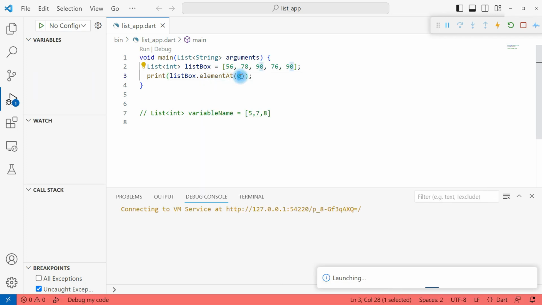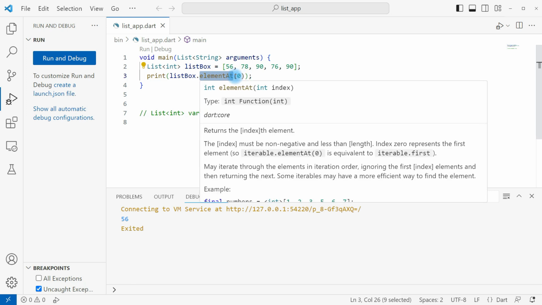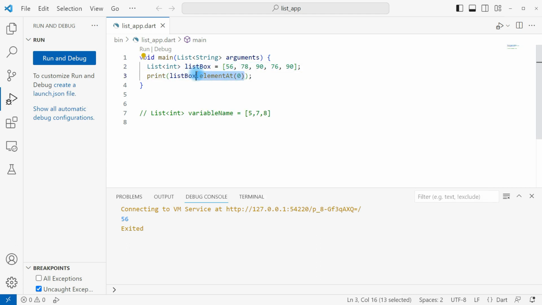So at the index of 0, we have 56, right? So the element will get the value from the index we are giving here. In some cases, we will use these things in the list view dot builder to represent each and every element from the list. And we can also proceed with square brackets, like 0th element. The elementAt and this particular thing do the same thing.